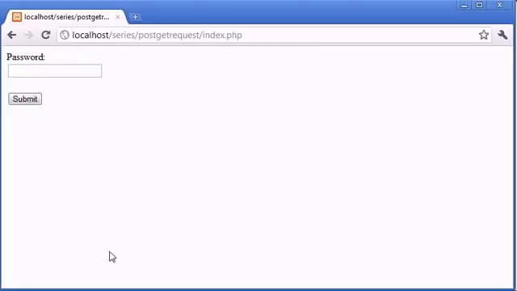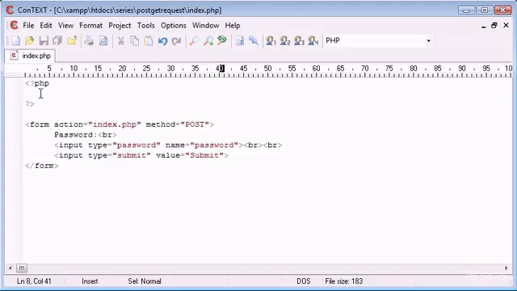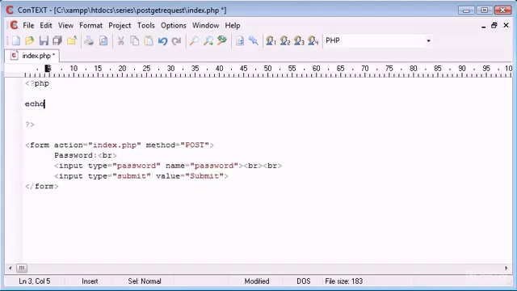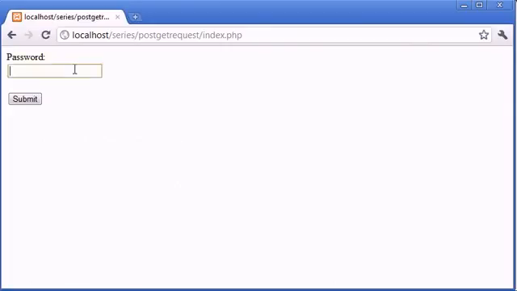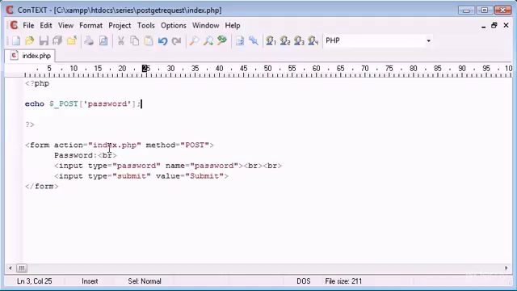anything with the data. Now, just to show you the example, I'm going to echo out $_POST and this time password. Remember, this name here corresponds to the name that you've given the form field. So let's refresh the page, type in hidden, for example, and click submit. You can see that hidden is now displayed, okay, but still not displayed up here. So what can we do with this?